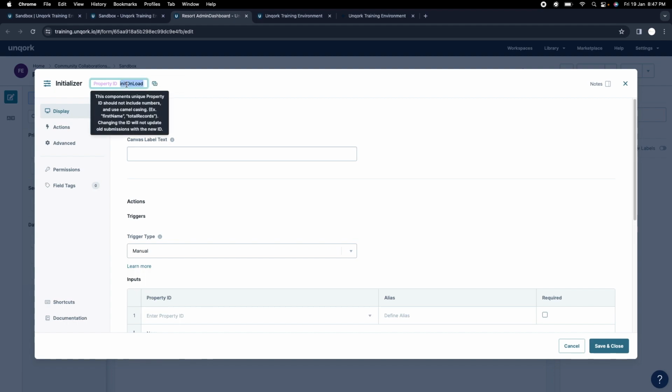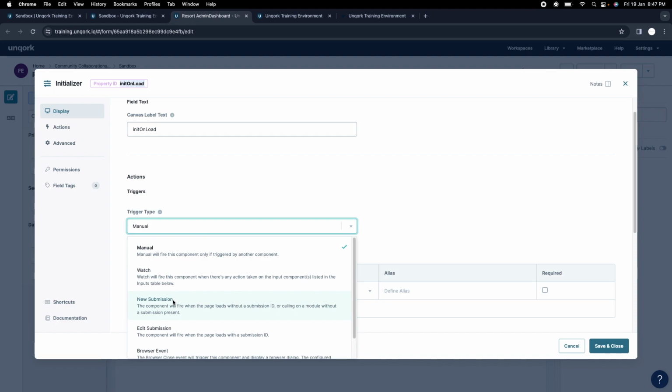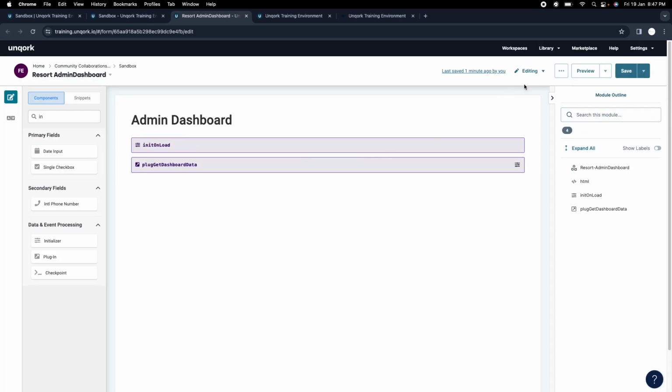So let's put it here as init on load. With this name we can actually get to know, yeah, this is something which is getting triggered on load. So we'll put it as new submission, and here we'll put that plugin plug get dashboard data. We want to trigger that, so trigger and value as go. Okay, so these things are configured.